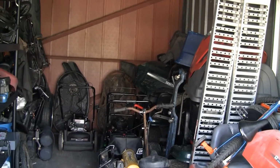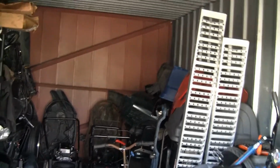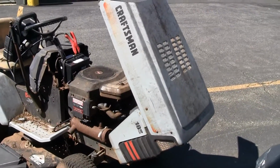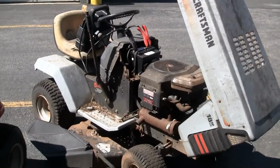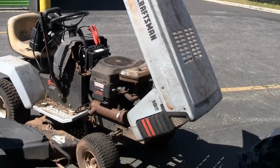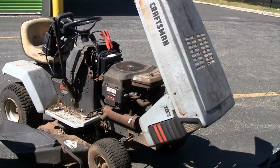You know, had to upgrade. I was getting too much stuff. I did pick up a couple things for free, and that is one of them. So I did pick up this Craftsman for free, 18 horsepower twin.